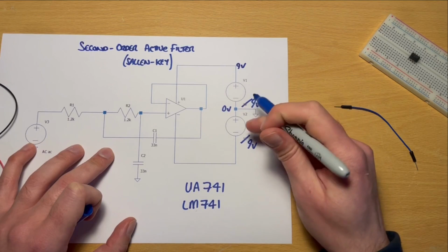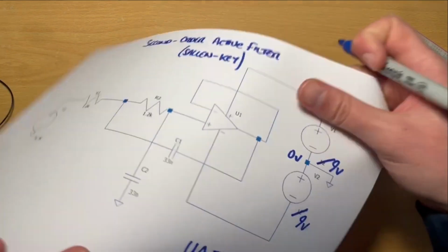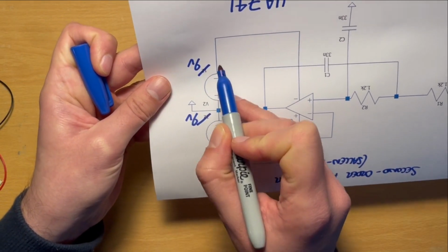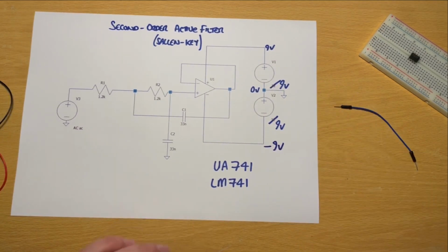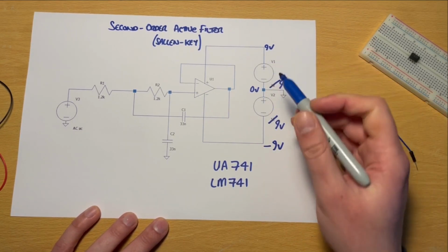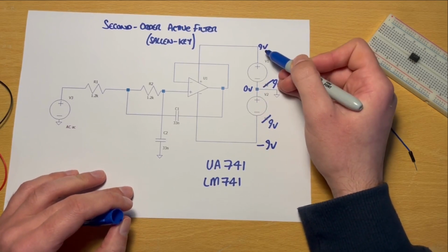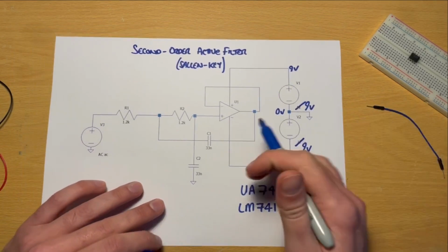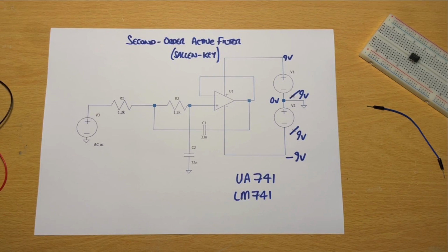But on the other side, we've got this 9 volt battery in the same orientation, but with respect to 0 volts, it's reversed. In other words, I've got the mirror image there, and we're starting at 0 volts. Here's our 0 volts, but we have a negative orientation of the battery when we're looking at it the other way around. And so our bottom rail here is going to be minus 9 volts with respect to that 0, what we're defining as 0 or ground here in the middle. So the reason I'm using these 2 batteries is because we've got what's called a dual rail power supply. So rather than just having 0 and 9 like in previous circuits that we've built, we've now got 0, 9 and minus 9. And we need that for the operational amplifier because the operational amplifier has a dual rail power supply. It requires a positive and a negative for the purposes of what we're doing in this video today.